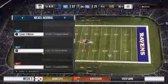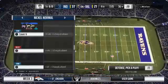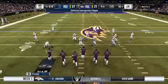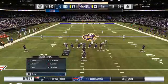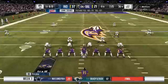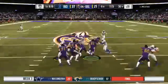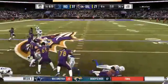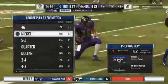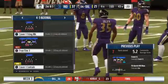And with this deficit, you can't have too many more drives like the last drive where you had to punt it away. You know what I would tell my offense right here? The punter doesn't exist, guys. He doesn't even exist. He's not a team anymore. I just cut him. All right? So you've got to go out and create some offense for us here and give us some points. No way does that guy get on the field on this drive. Poor punter. Yeah, it wasn't his fault. Hey, listen, there's got to be casualties at times. We're trying to win a game. 7 yards on the pickup there, and it'll leave them with a 2nd and 3.